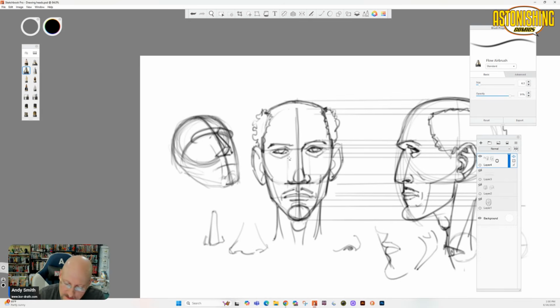And then since the corner of his eye does line up with his nose, I can take the nose and do a parallel line to the center line of the face and go, oh, that's the inside of his eye. You can do it on the other side too if you need to.